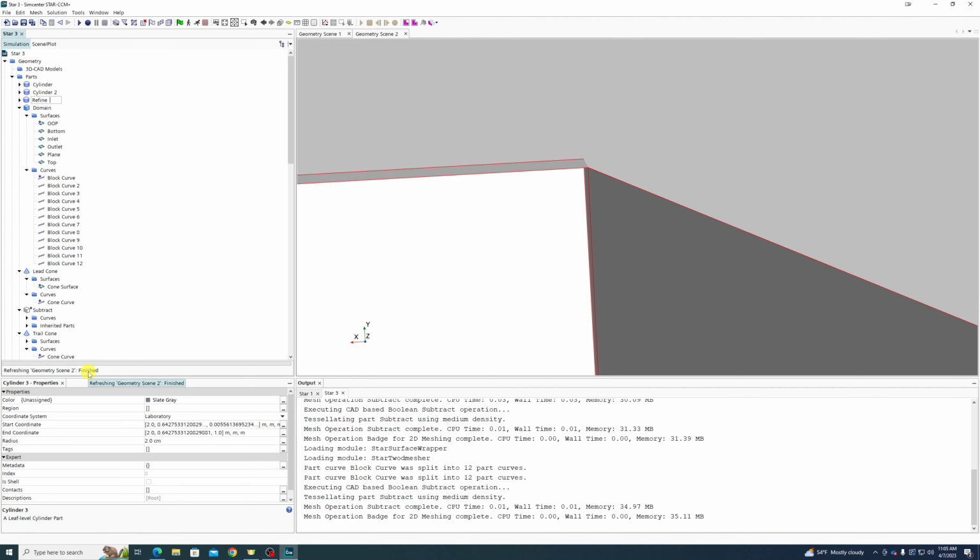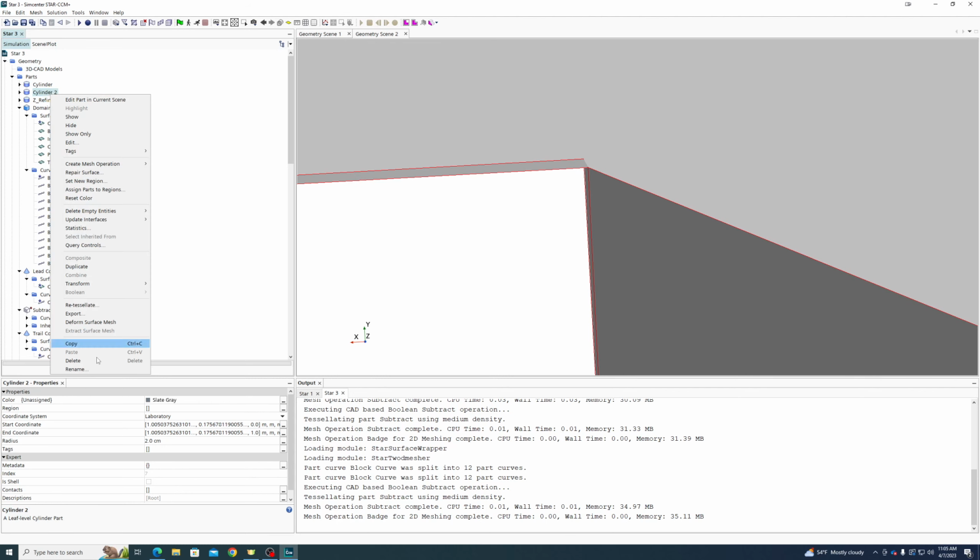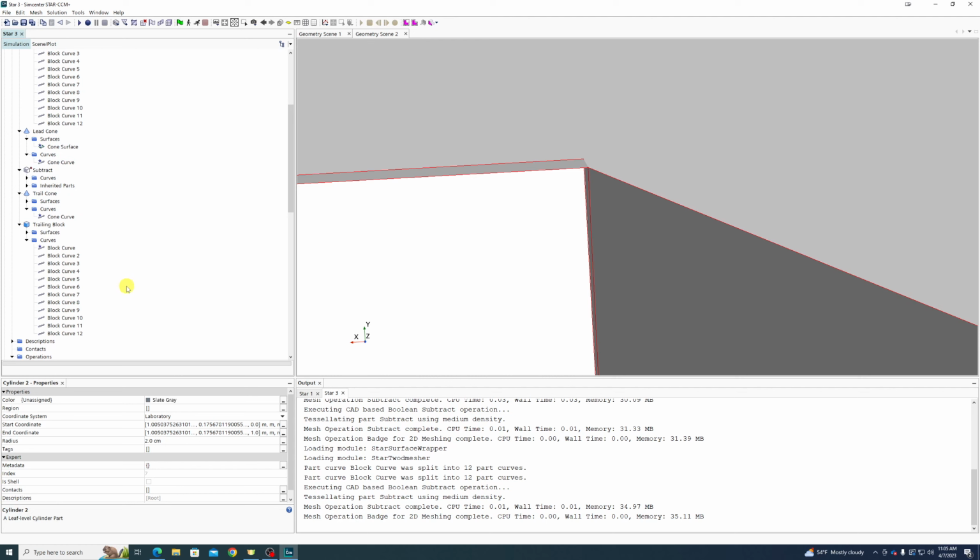So I'm going to call this refine. And actually, if you have really complex geometry, what you can do is cheat a little bit, because these will be alphabetical usually, you can put a Z in front of it. So Z, refine, refine trailing corner, or at least in regions, they should show up in alphabetical order.